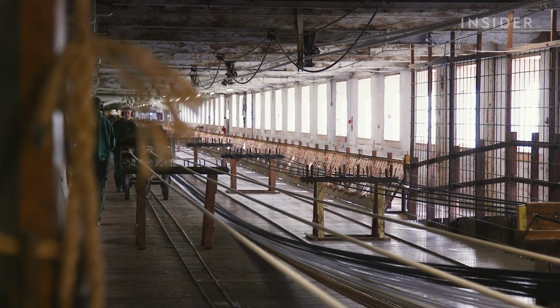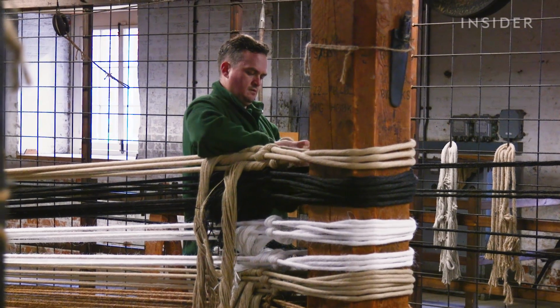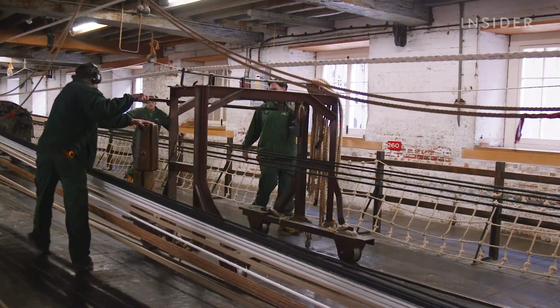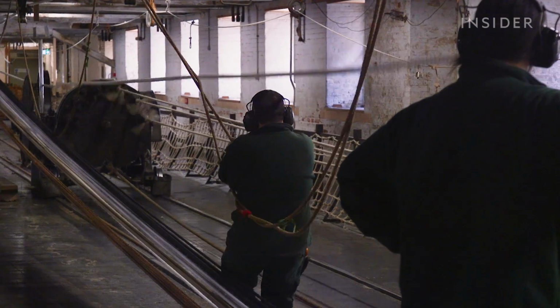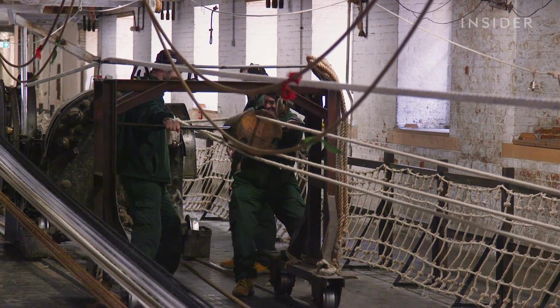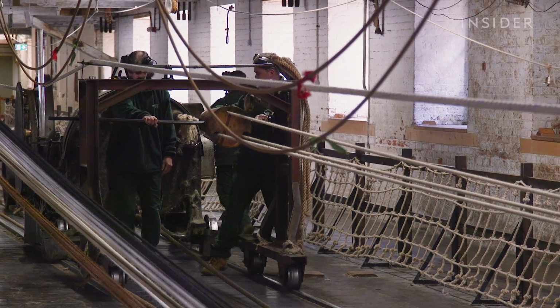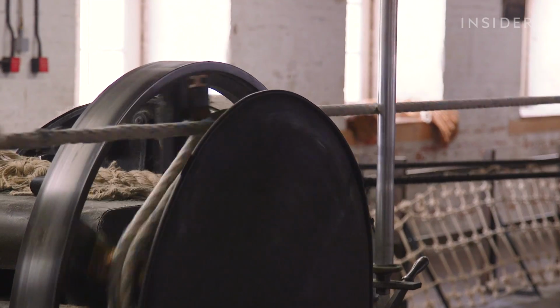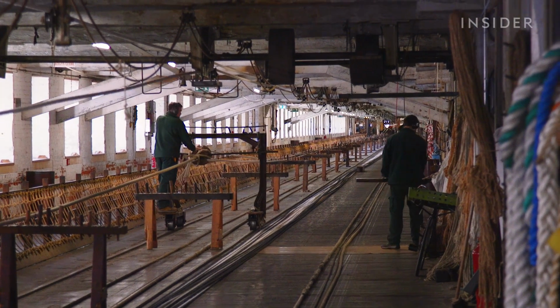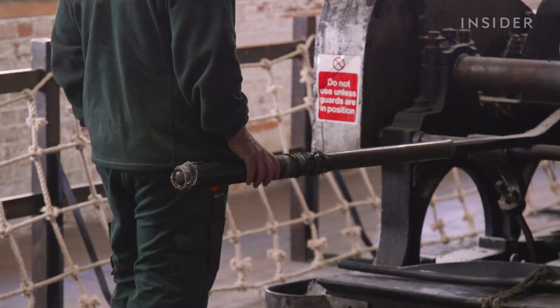Once the strands have been made on the forming machine, they are tied between two posts, one at each end of the rope walk, to stop them from unravelling and keep the tension. And then when the rope makers are ready to close the rope, to finish the rope making process, the 3 strands, or sometimes 6, are transferred onto the rope making machine, which is another twisting process. In this part of the process, 3 of the strands are twisted together to make a finished rope. This constant twisting process gives the rope its enormous strength.